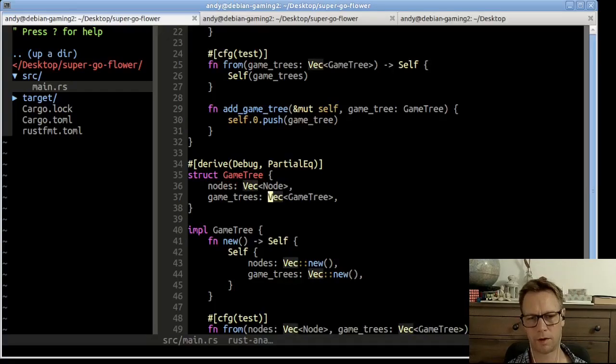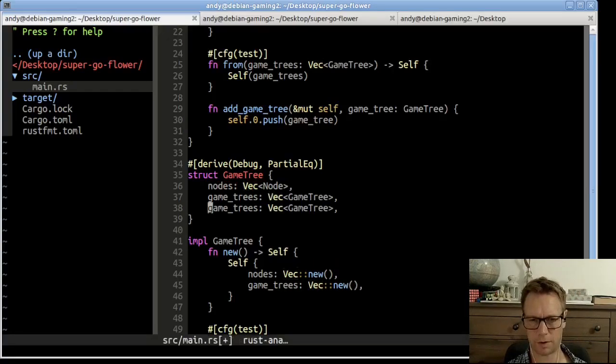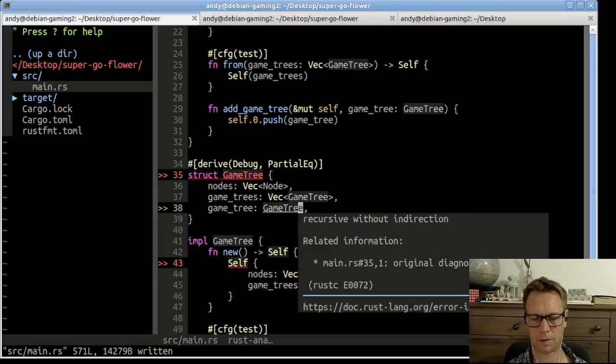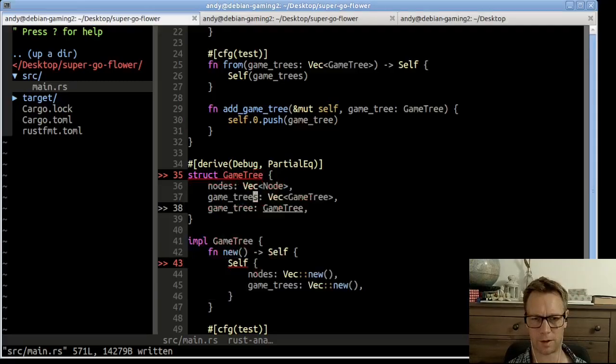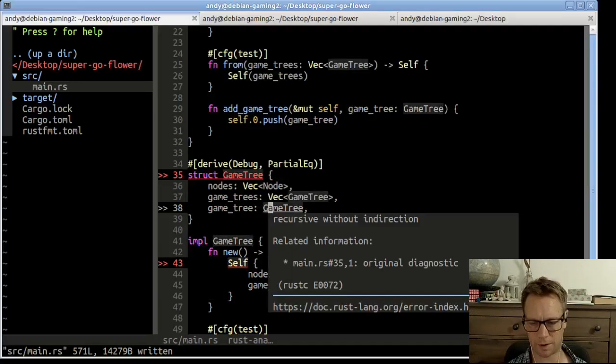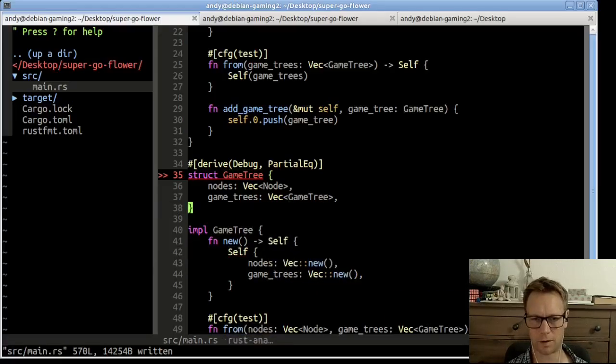Yeah. If I just said there's one game tree in this game tree, it doesn't know how much space to make. It doesn't know how big a game tree is now because it's infinite sized. A game tree contains a game tree, contains a game tree. So that's no good. But a vec is a fixed size thing which points to a bit of memory that's got some game trees in it or whatever. So that's fine. So we didn't have to deal with it being a recursive data structure, which is very cool.